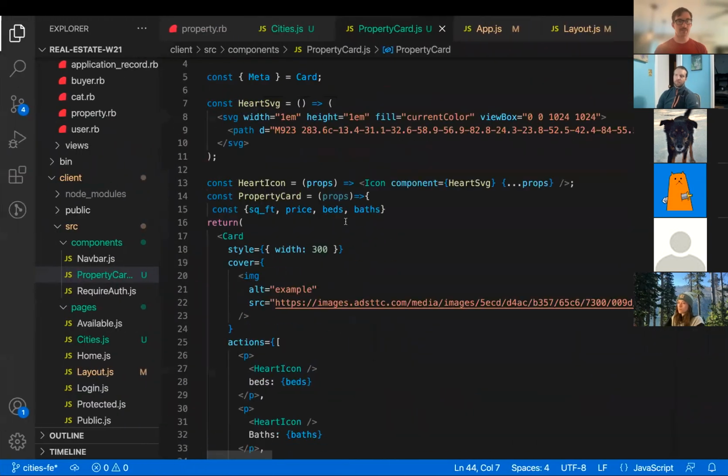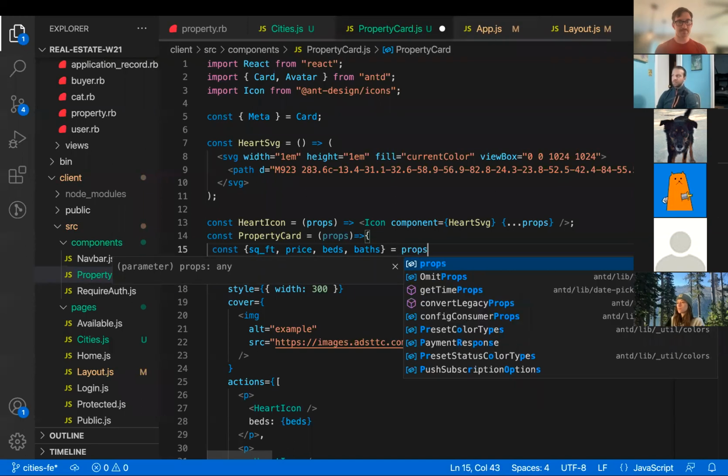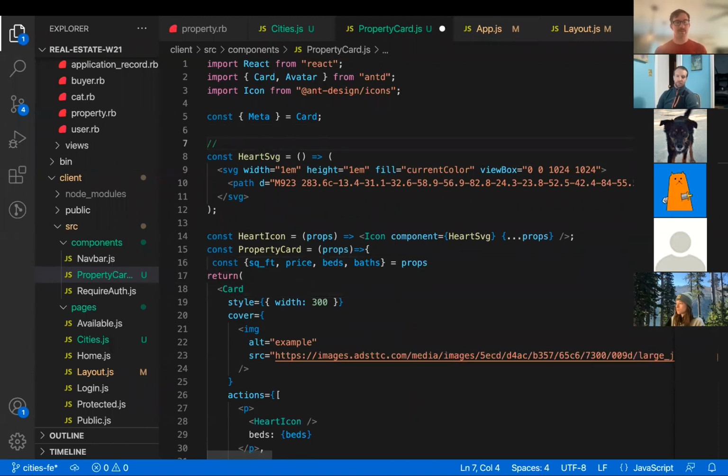Oh, I need to set these equal from props. And then I'll also throw a to do here: get SVGs for bed, bath, and square footage. I think maybe a ruler would work for a square foot icon.